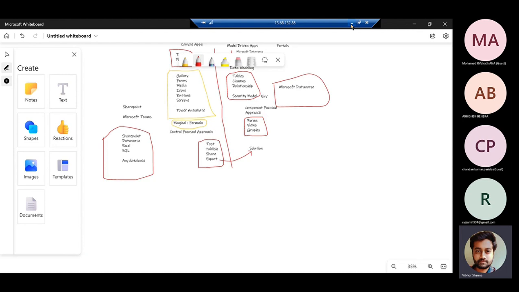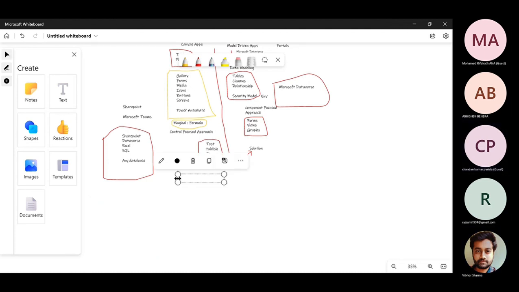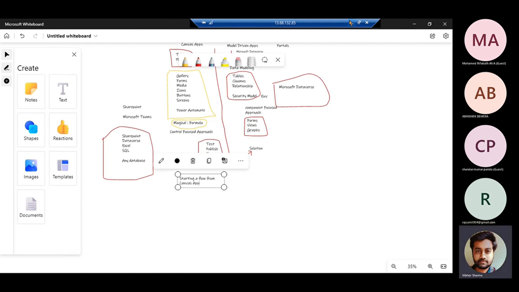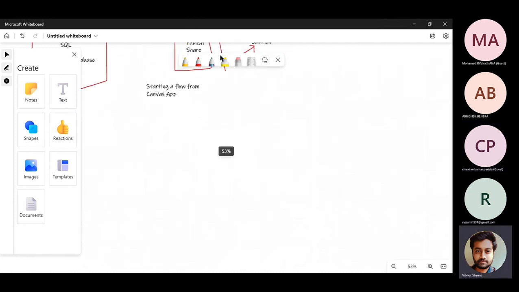We also understood how flows can be started, so starting a flow from a Canvas app. To introduce that, we jumped into Power Automate, which is a completely new tool that we learned about.